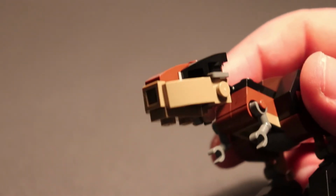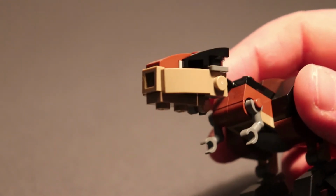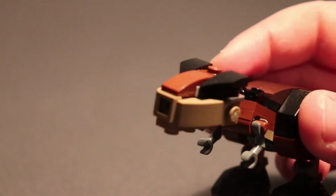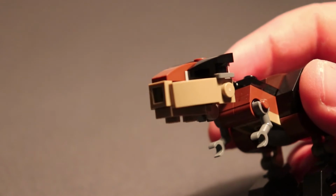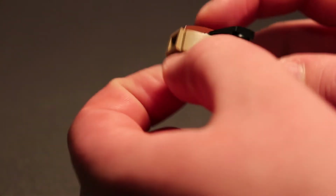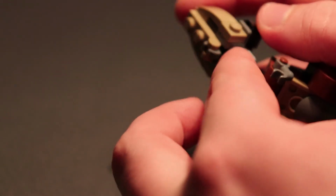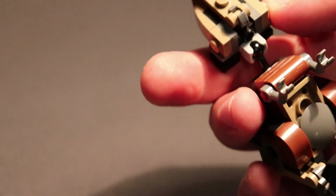The head is the adorable one. I like the eyes, they still give it a pretty look. I like to see really pretty good slope pieces in reddish brown and dark tan. That looks really good. They used these 1x2 handle pieces that make more of a mouth, which was definitely a good idea. They also used these handle rubber pieces, which look really good. It did a pretty good job of having a mouth movement.